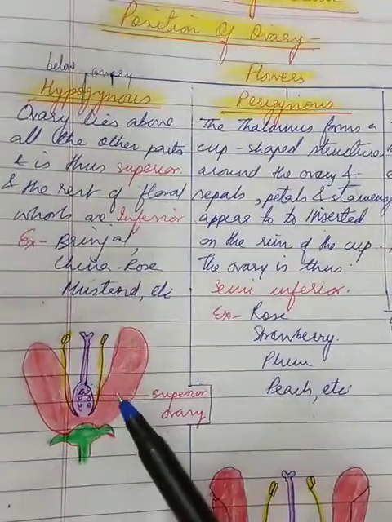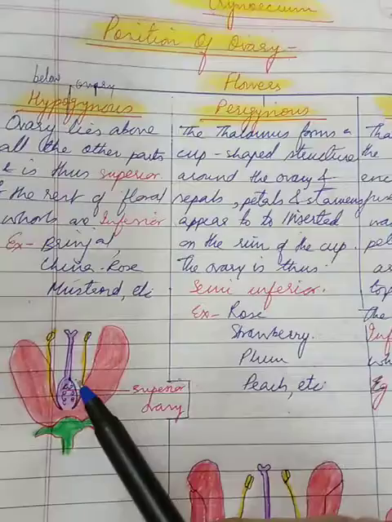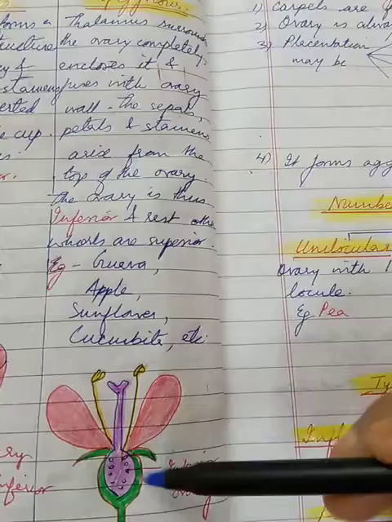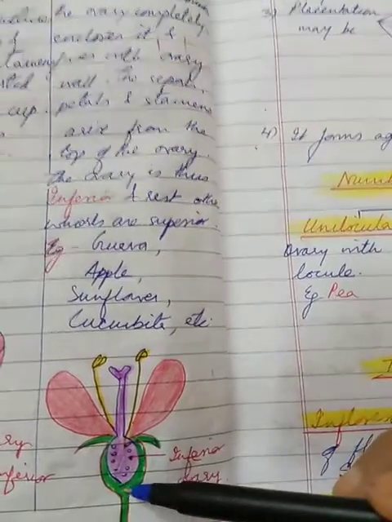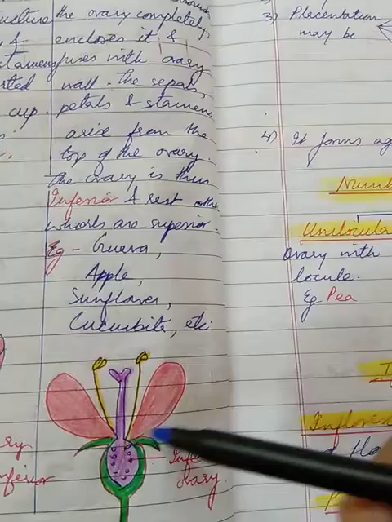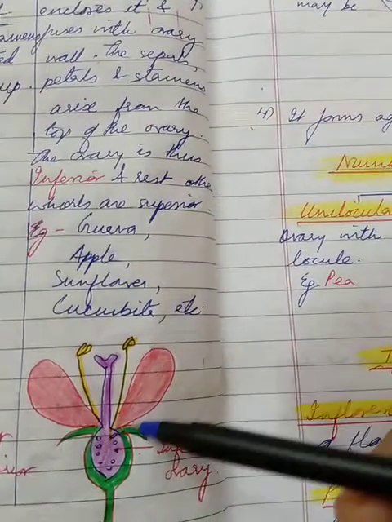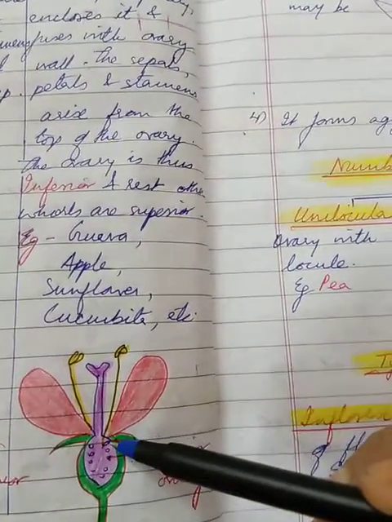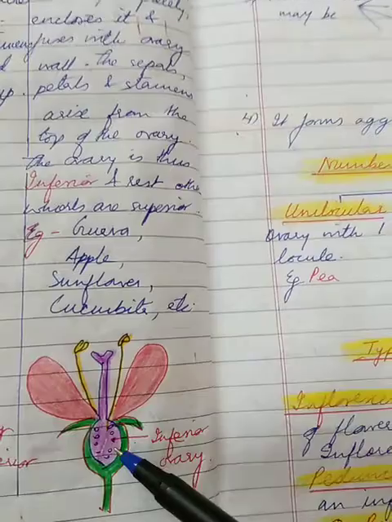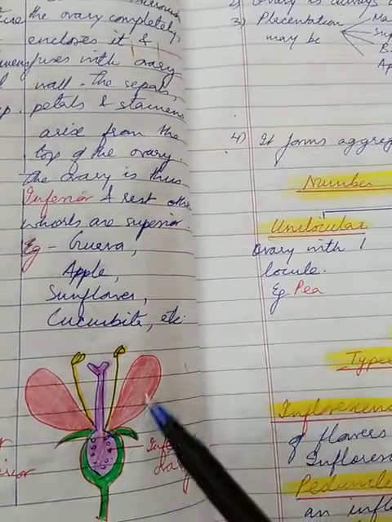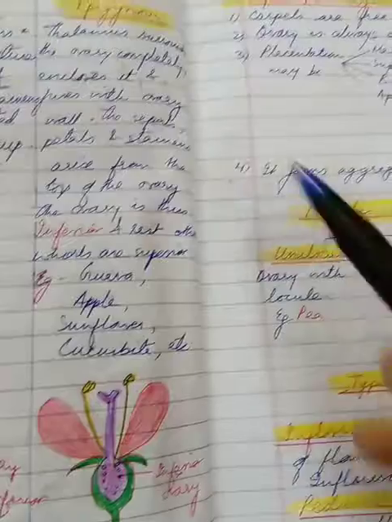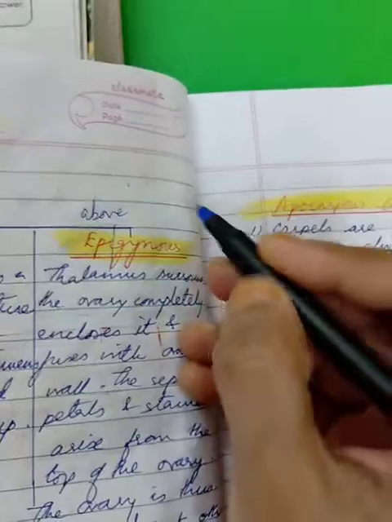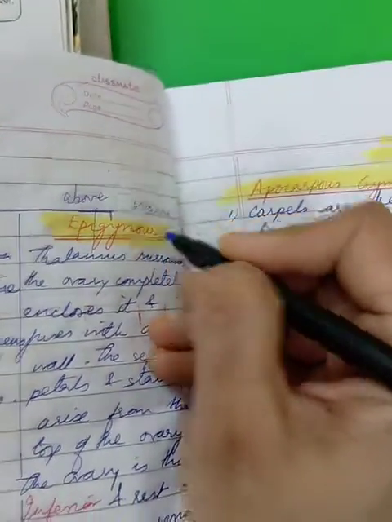Now, just the opposite. If this is the ovary that is superior, come to the extreme right side and look at this condition. This is when the ovary is kind of sunken inside and the rest of the structures are at the top of this. That is, the petals are attached above the ovary, the stamens are attached above the ovary and the sepals are also attached above the ovary. So this is the condition where the ovary is inferior and the rest of the structures are superior. This is called epigynous. Epi means above and gynous, as I told you, we are giving the priority to the ovary.